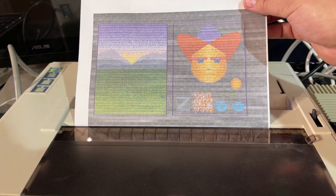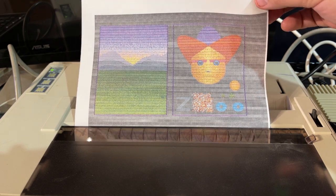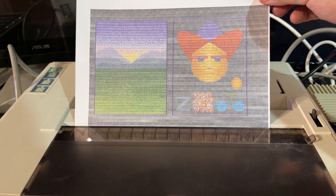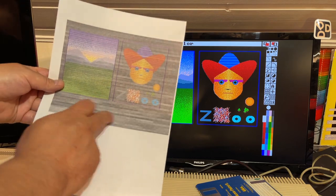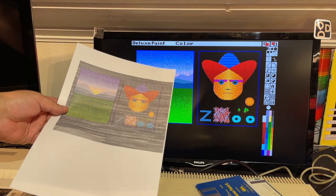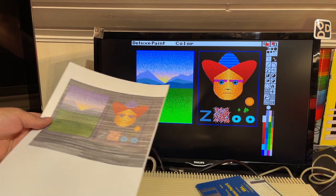Alright, that doesn't look too bad, considering this is a printer from the 80s. I changed the emulation in the settings to IBM Pro Printer, and now it printed without the horizontal spaces between the lines. So that's the original. Obviously the black is starting to wear out, so it's for the most part gray, but there are still some colors here, so I think this looks absolutely nice.